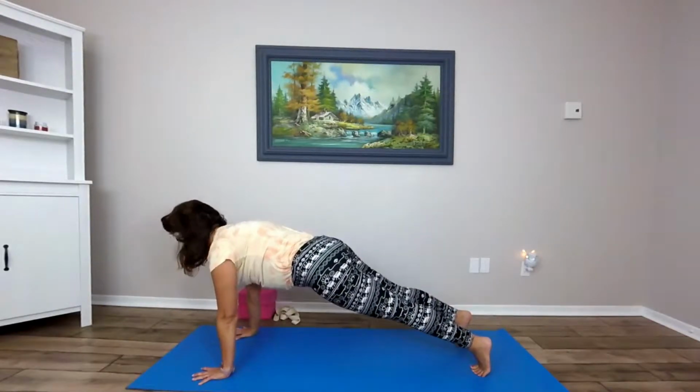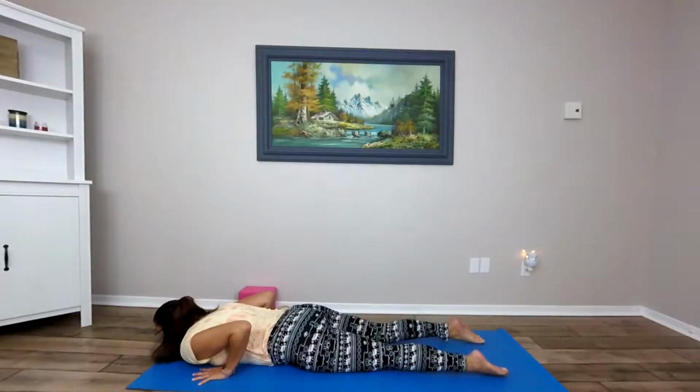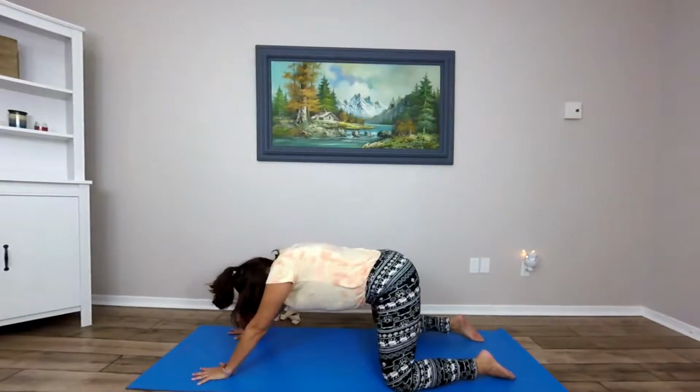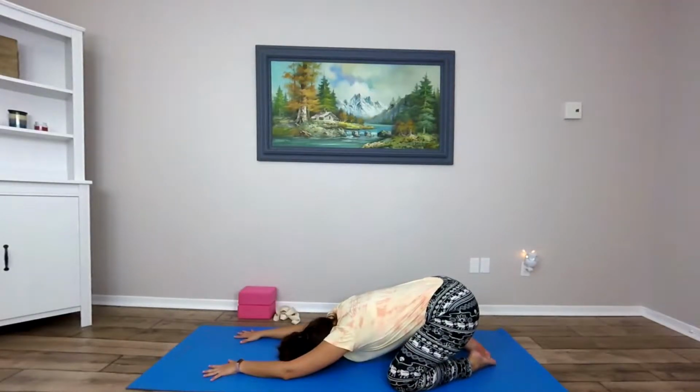Roll forward into plank pose. Lower all the way down, elbows are hugging in. Lift up into cobra. Shoulders are away from the ears. And then take a wide-legged child's pose. Big toes touch, hips go back to meet the heels, forehead down to the mat, arms extending in front of you.